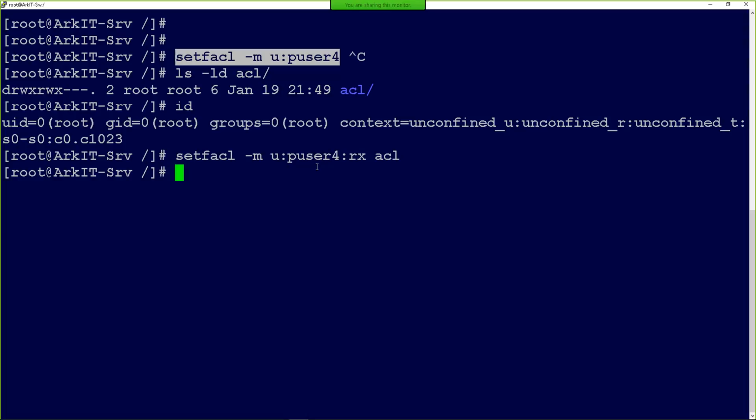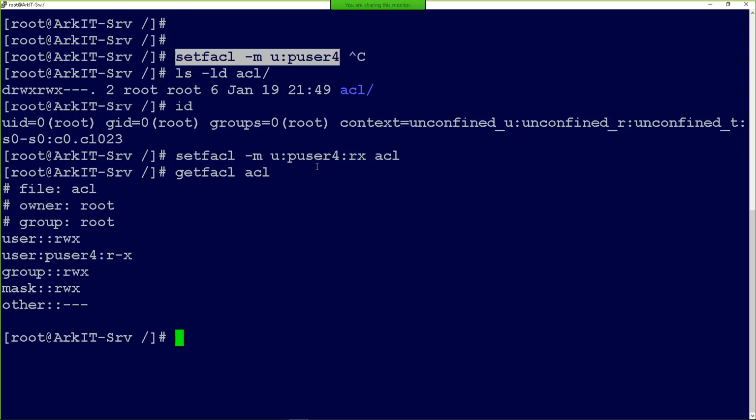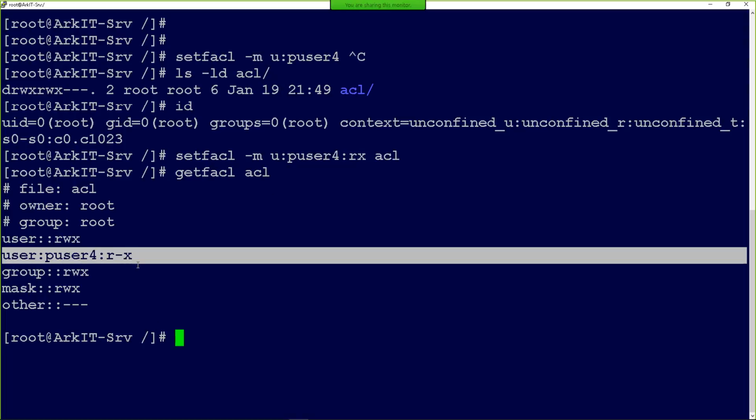Okay, enter. Now getfacl and type the directory name. So what we get here is that puser4 got read and execute permission to the ACL directory.